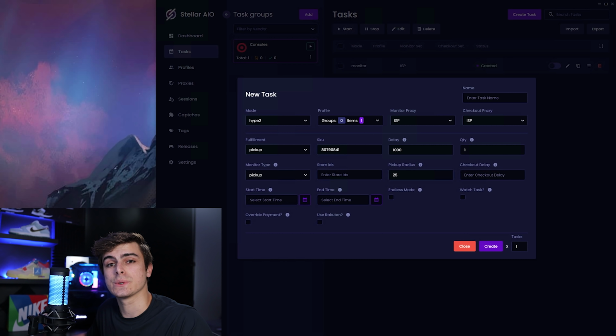When you're running your task with endless mode not selected, just like it is right here, that means that when your task successfully checks out, it's going to completely stop. If you select endless mode, just like we did there, then that means that once your task checks out, it's going to start over again and continue trying to check out. Like I mentioned, with Target, it's pretty much one console per account per drop. So for that reason, I'm going to leave endless mode unselected just like it is there.